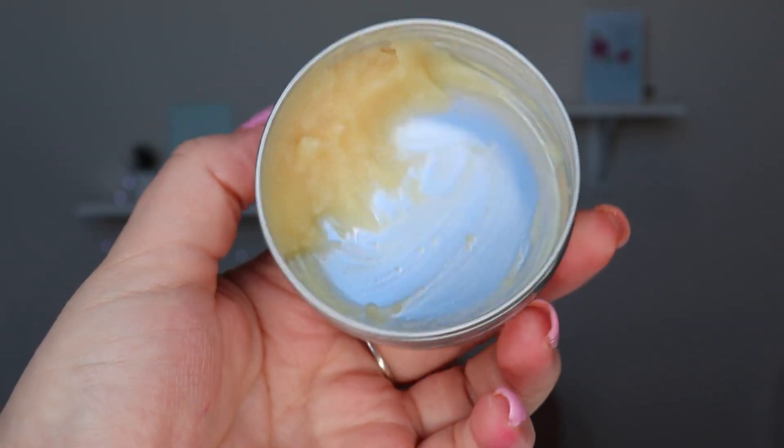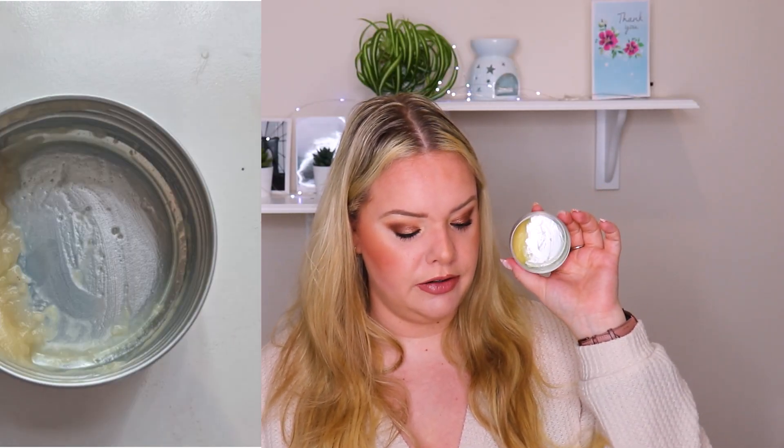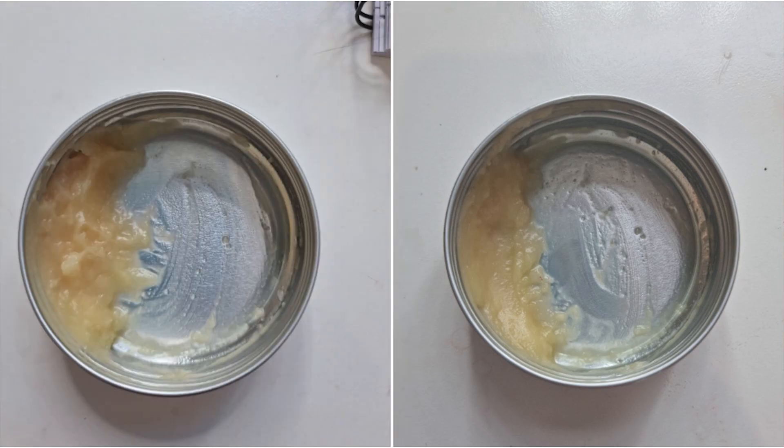My next product for progress is the Soap and Glory Melty Talented. There's 30 grams in here. I've used it now a total of 43 times; I had used it 31 times at the last update, so that's 12 times since we've last seen it. I find it hard to make myself reach for it because it's just like putting coconut oil on my face basically. I don't mind it, but it just takes a while. In terms of the weights, I went from 21.54 down to 19.54, so I used 2 grams this update. So this will stay in.